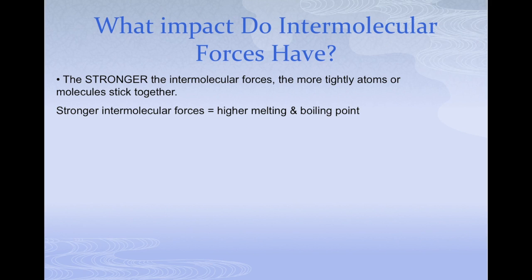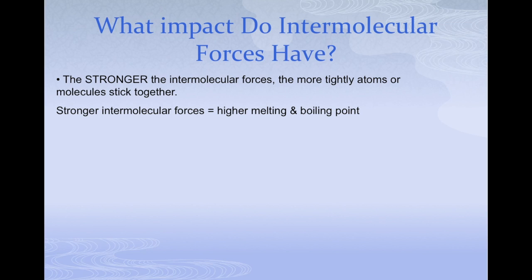Okay. Intermolecular forces play a couple of different roles in the behavior of matter. Number one, the stronger the intermolecular force, the more tightly the atoms or molecules stick together. So basically, if they stick together, this translates directly into a higher melting and boiling point. So water, for example, has a relatively high melting and boiling point compared to other small molecules because it's got very strong hydrogen bonds holding it together.